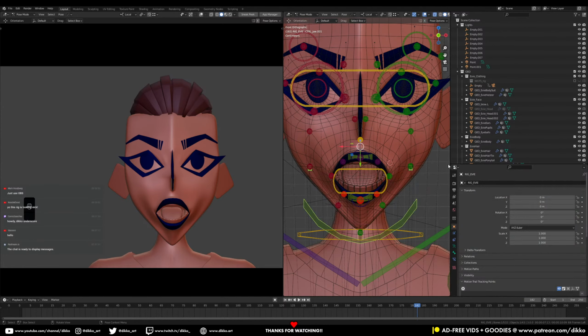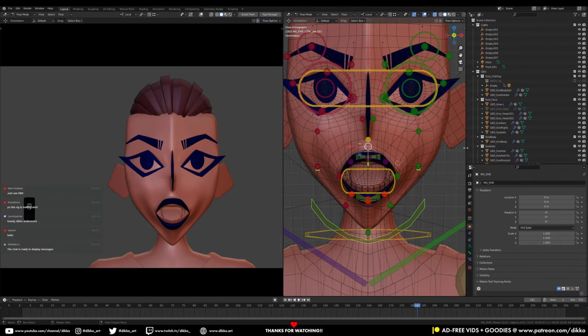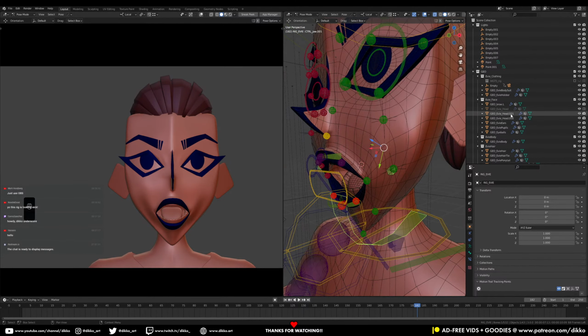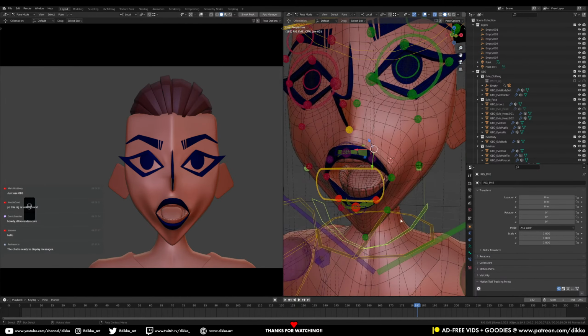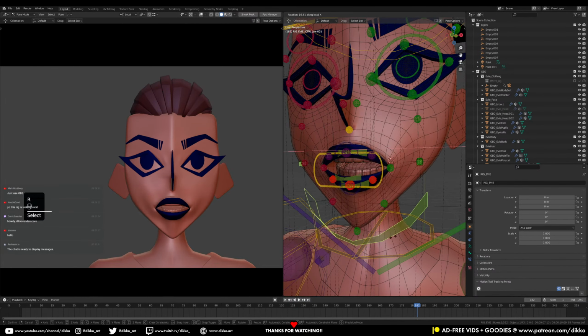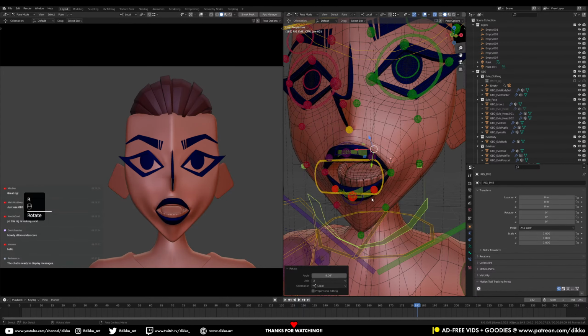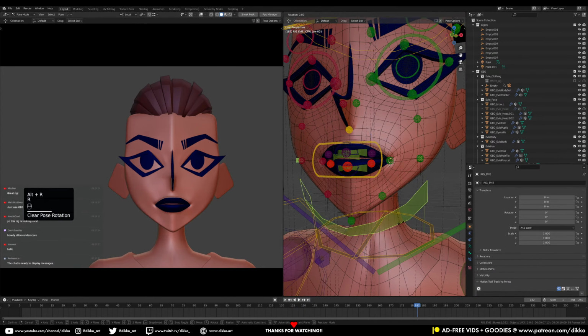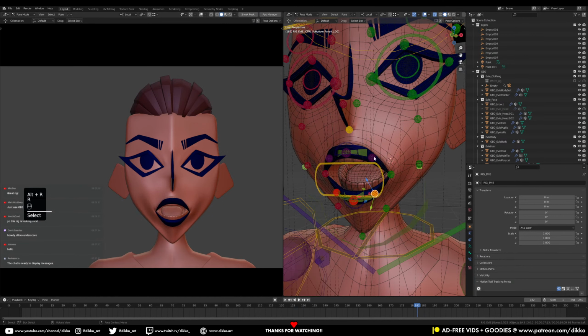But yeah, let's just get this up and running so I can see what I'm doing properly. Properties. There we go. Back to normal. And yeah, let's just do a quick breakdown of how this rig works under the hood. The real thing that makes this magic, in my opinion, is the way that these controls operate under the hood.